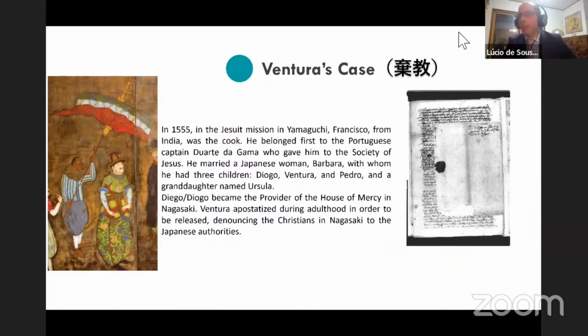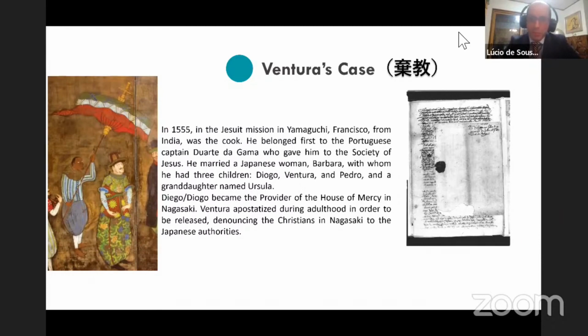Duarte da Gama, after living a certain period of time in Japan, returned to Goa, and from Goa he returned to Europe, and we have also a list of slaves. We have also a list of assassinations that he did, so invasions of regions, etc., and the crimes that he committed, and also the corruption. So he was a kind of shady human being. But of course, because he was from the elite, so he had blue blood, he managed to escape all the accusations that were made against him.